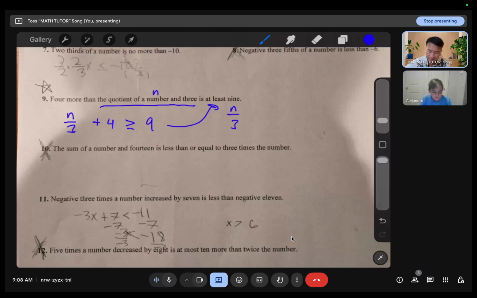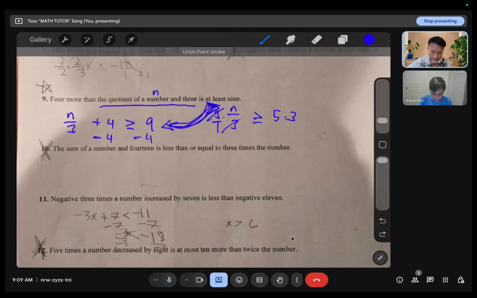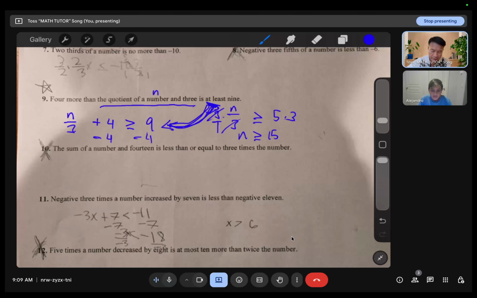So add both sides by 4. I'm going to write it. Subtract both sides by 4. Is that right? Let's do it. Subtract both sides by 4. I'll write it over here, what we have left. So it's from here, if and only if, it's like an arrow. Anyway, n over 3 greater than or equal to 5, like that, right? And then multiply both sides by 3. You can parenthesize it. You don't have to. There's no negative, nothing going on. It's just times 3. So that cancels. It's like 3 over 1 here, okay? 3 over 1 here too. But you don't need to do that. And then you're left with n greater than or equal to 15. That should be the answer. Is that okay? Okay.